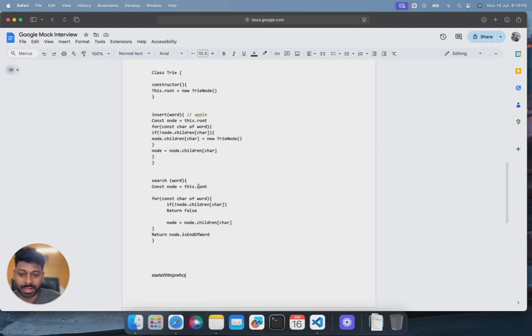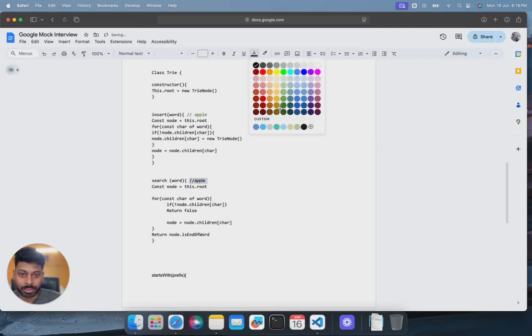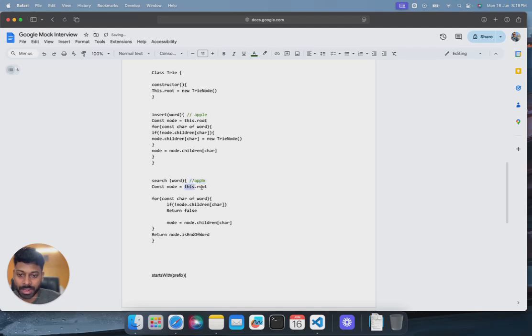It's that, how it will return true, that matters for me, right? We have to capture that. So we have apple here. We are getting this dot root. We are going to check character by character of our trie node, going through a, p, p, l, e. If a character does not exist, just return false and move out of the loop. I do not want to care about what's next because it does not exist. But if it does, then just keep moving inside and inside, and at the end just give me is end of word true.